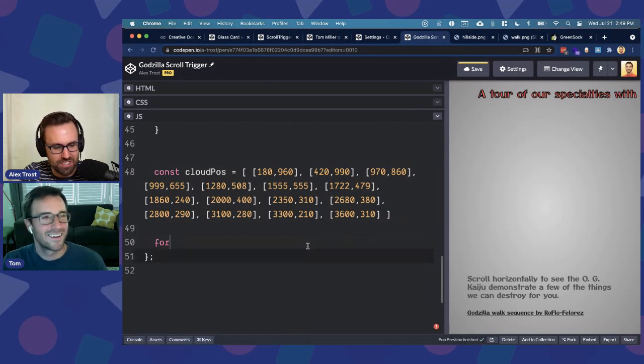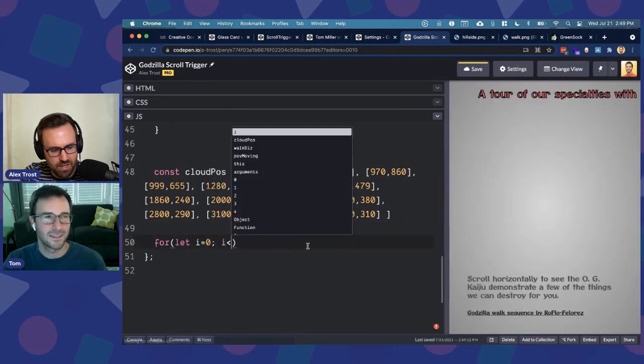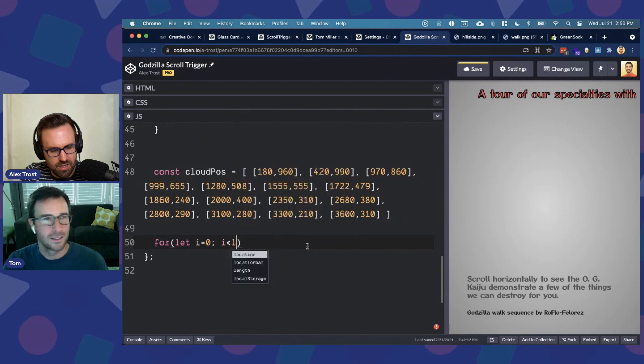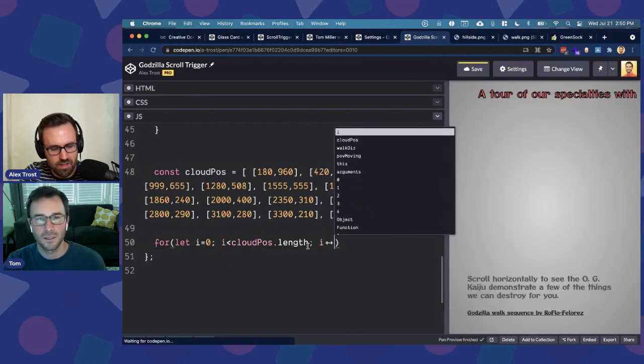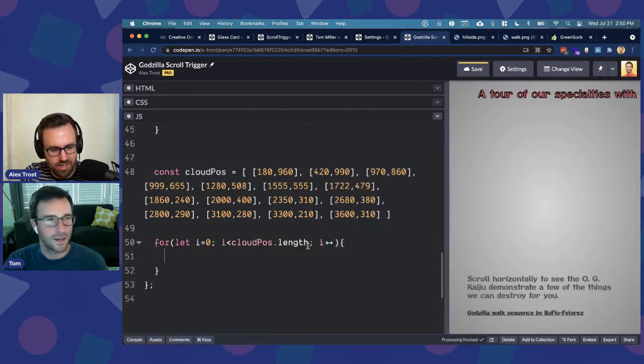I let it finish for me. So it's just for parentheses, let i equal 0, semicolon, right? And then i is less than the length of cloudPos. So cloudPos.length. And then i plus plus. Yeah, and then we got this. You got it. There you go.